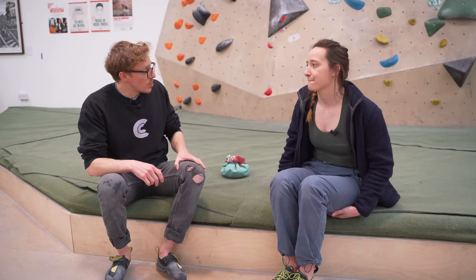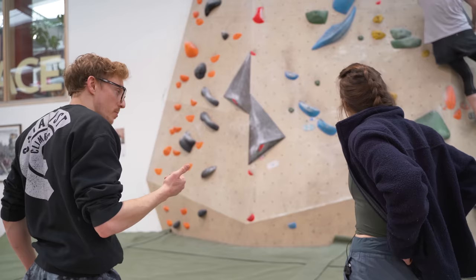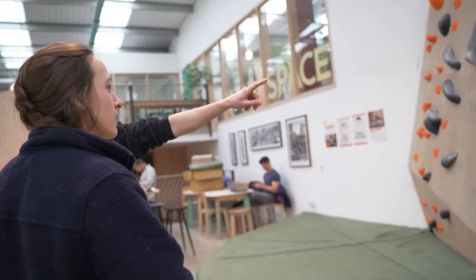Okay. Let's start with this first one. All of these drills that we do are kind of just challenges to make us move a certain way. And in this instance, teach us about timing and build confidence while we're doing it. So we're gonna start mega easy at first. Let's go for this yellow one here. Okay. And the challenge is, I call this exercise the ghost, and you'll see why in a sec.